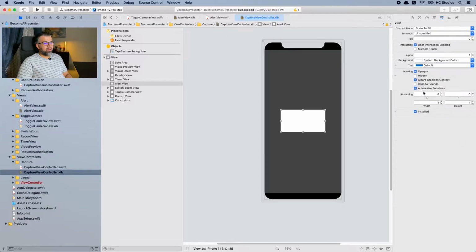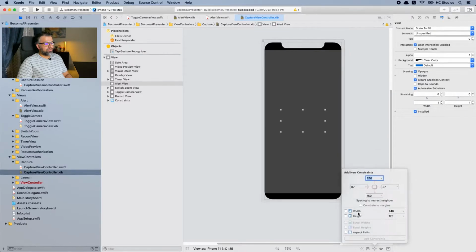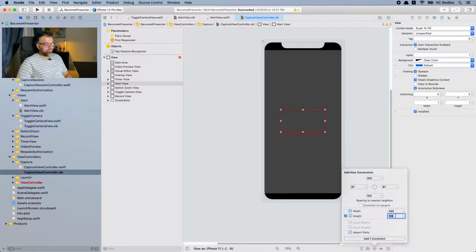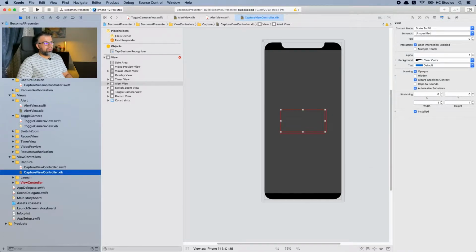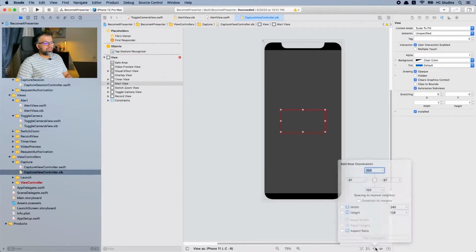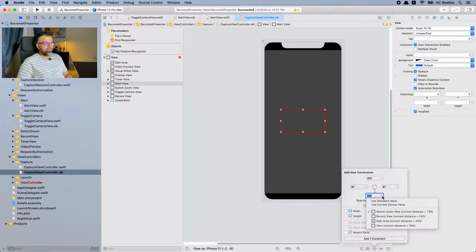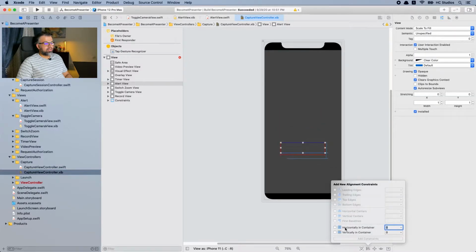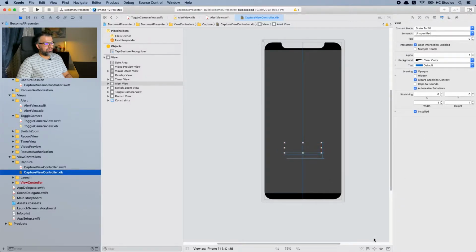Set its background color to clear color. Going to give it a width constraint of 200 and height constraint of 60. Going to give it the bottom constraint to the switch zoom view with a good space of 30, and also need to set the center align in the container.